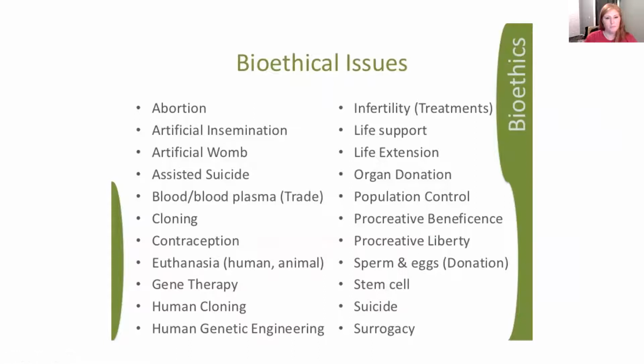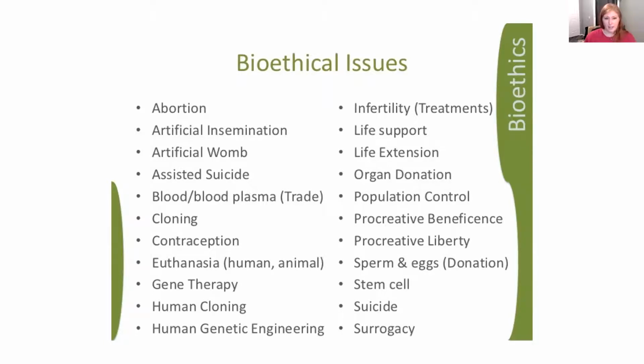Other bioethical issues. This is a short list, but here they are. So we've got artificial insemination and infertility options or treatments. The artificial womb. A lot of these, if you notice, are kind of around infertility issues. Birth control, cloning, of course. Gene therapy, kind of being able to manipulate genes for certain results. Human genetic engineering, everything from human cloning to messing with the human genome. I say messing with, but again, being able to alter it in a way that we decide for our purposes. Life support, life extension, assisted suicide, organ donation, population control. How many people is too many people? Stem cells, of course, okay? All of these and many more are issues that are all really of bioethical concern.